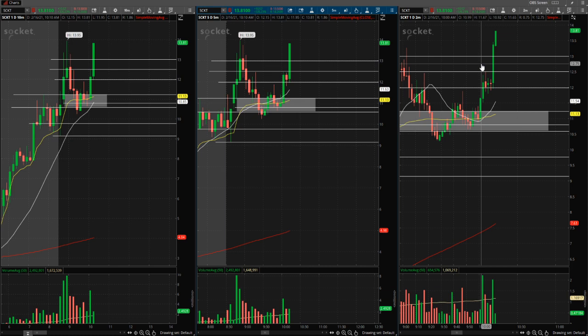So those are two examples. Obviously, we did well on both. That's not always going to happen, but hopefully that helps you identify zones, and what my thought process is while I'm in the middle of the move, and things like that.